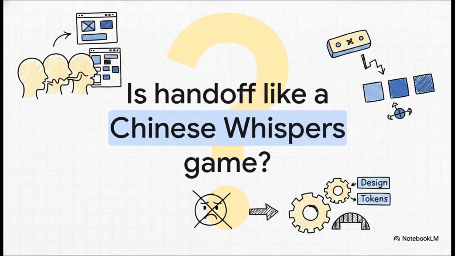Let's get started. Have you ever felt like our design to dev handoff is basically just a giant game of telephone? You know, the first person whispers a sentence, and by the time it reaches the end of the line, it is something completely different. A beautifully crafted UI gets approved in Figma, we toss it over the fence to the dev team, and what actually ships to production looks, well, a little off. The primary blue is somehow 3 different shades across 3 different screens, and checking the button padding literally requires a magnifying glass. Look, I know it's frustrating for everyone involved.